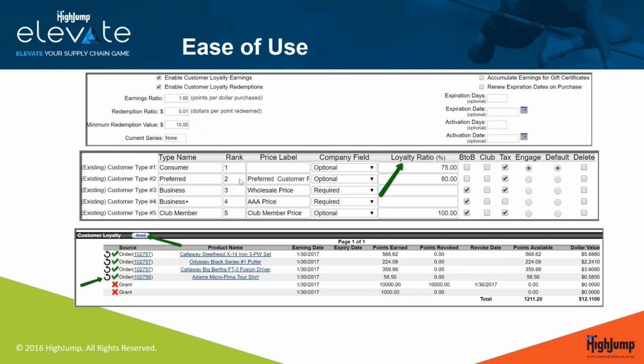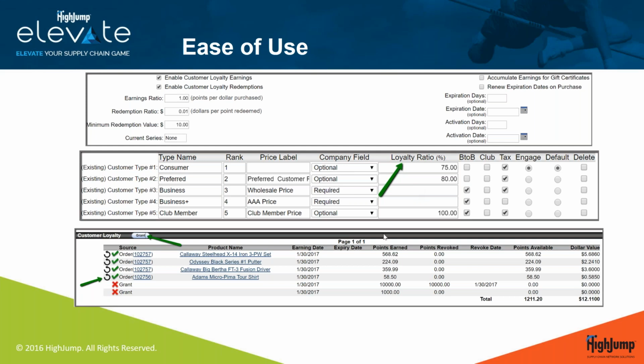Next screenshot, the ability to apply different loyalty ratios to different customer types. So I could have a scenario where certain types are a 0, meaning they aren't eligible for loyalty earnings, whereas others might be 100% of my global rules, which means they just play by the regular rules. And lastly, I have the ability to maybe meet somewhere in between. They're eligible but not fully vested.